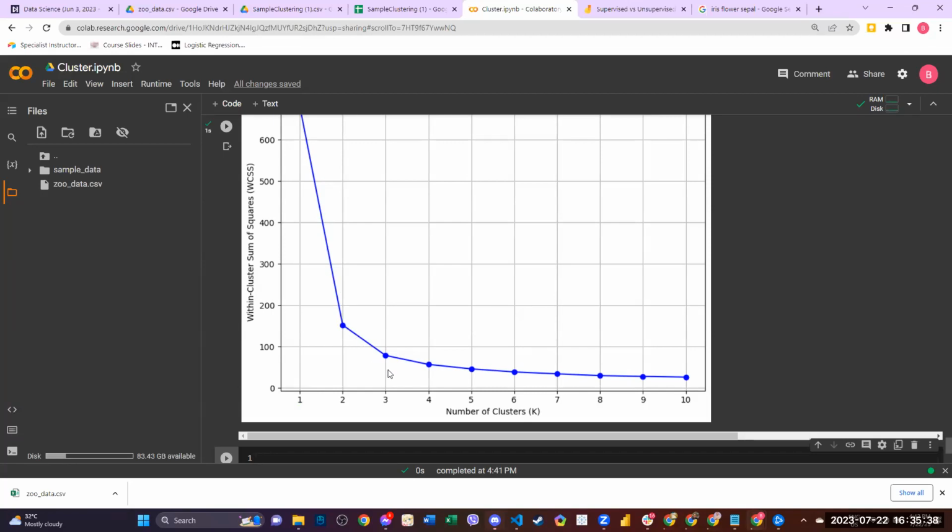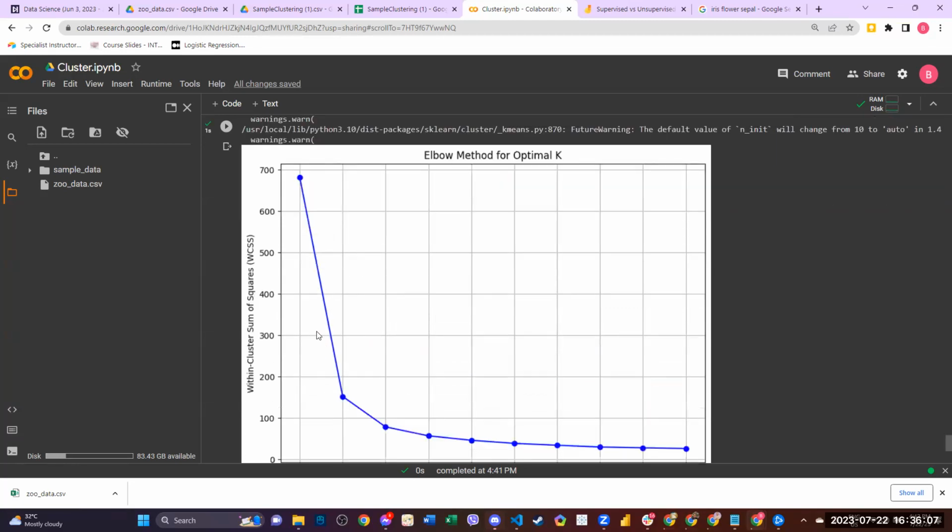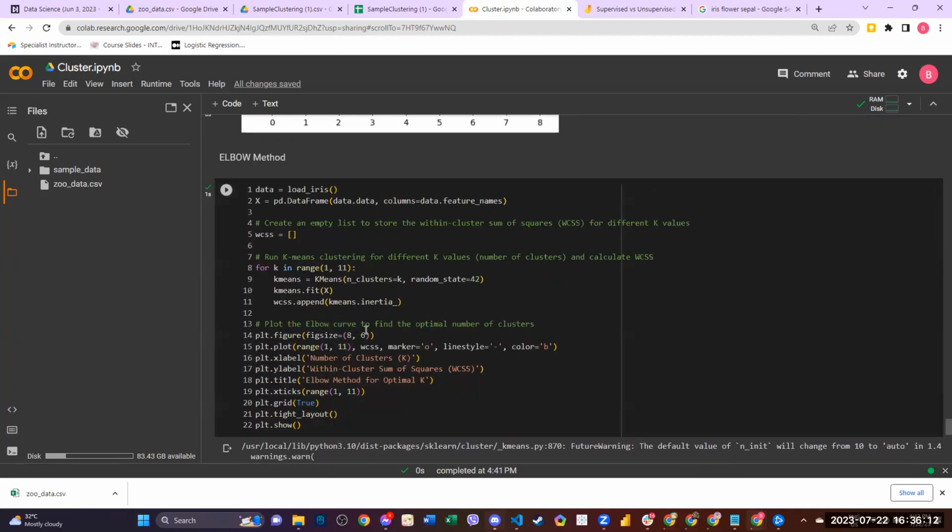The highest plunge is 3 rather than 4. If you will notice, 4 and 5 is almost the same. However, the steepness of the downslope from 2 to 3 is very steep. Therefore, the optimal value of clusters is 3 using the elbow method.